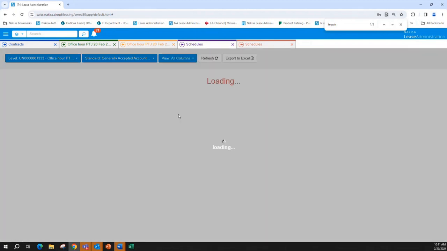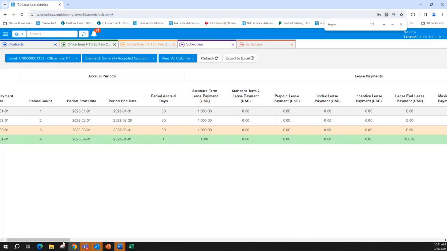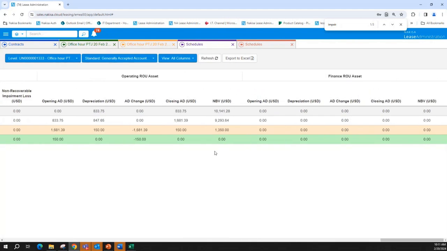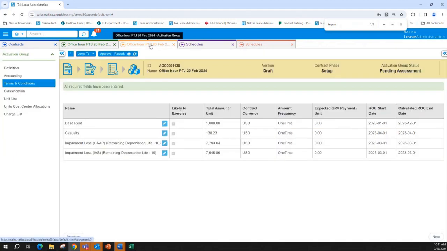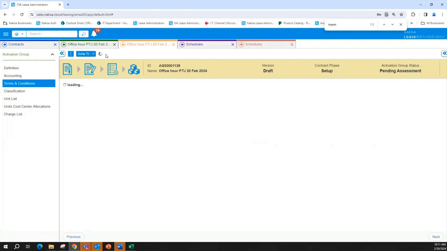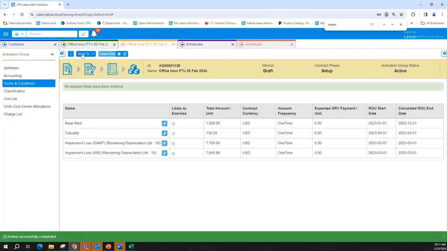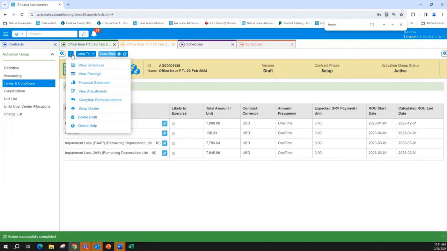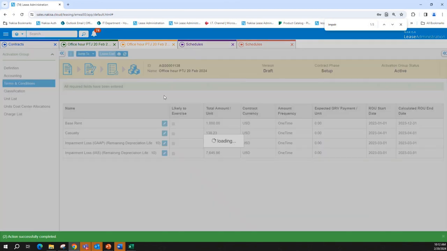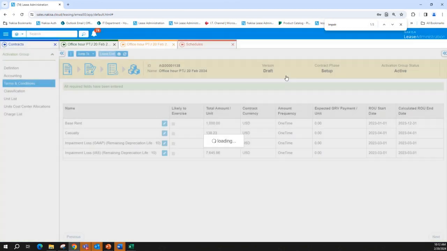And if you go to the all columns, the NPV is also set to 0. And once you are happy with the schedule, you can approve them, confirm the classification, and I can complete the remeasurement for this to be reflected in the original contract.